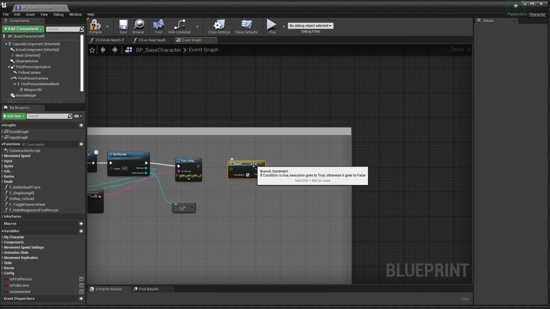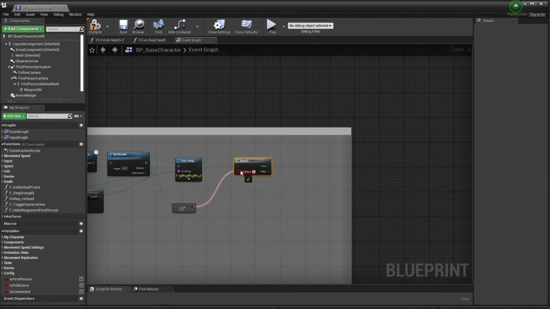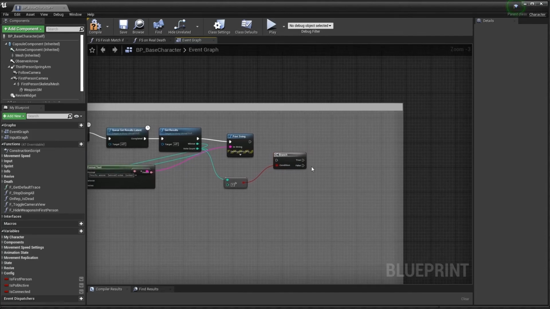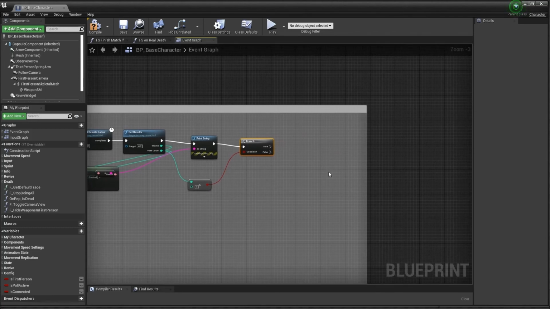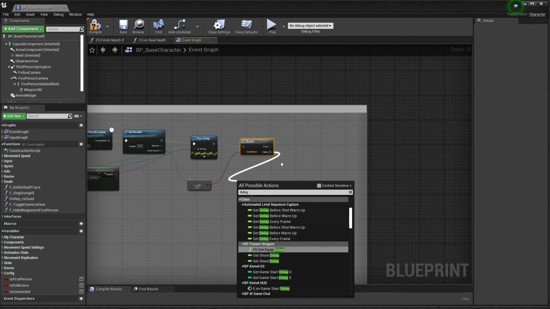No, actually, yes, we do need a branch. And this branch is going to be based off of here. Just going to hook this into there. So if no one voted, we're going to call a short delay.